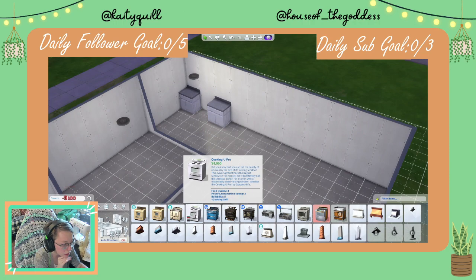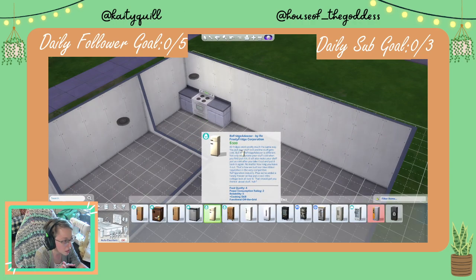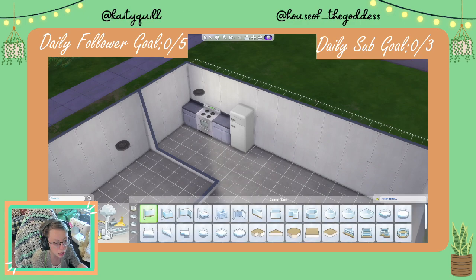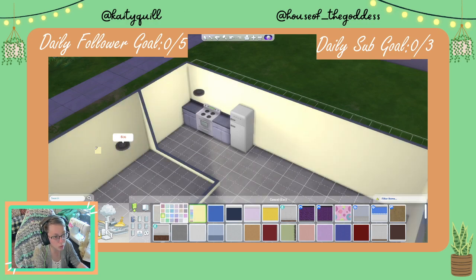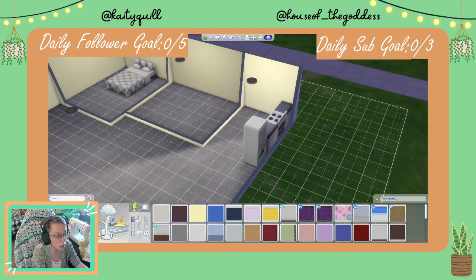So a couple of these, we're gonna get a decent oven. We're not gonna get a crappy oven. And everything might not match for now, that's okay. We'll get better at it later when she has a little bit more money. We'll decorate a little bit more. We're gonna do a yellow. I like the yellow. It's nice and bright. I think it fits her aesthetic pretty well.